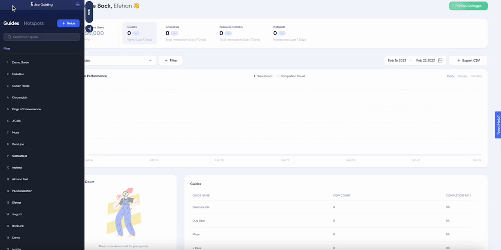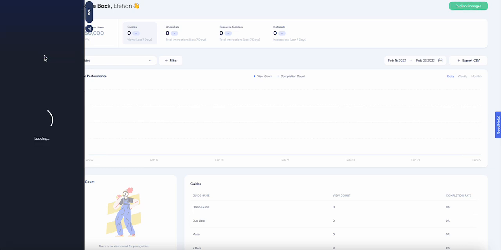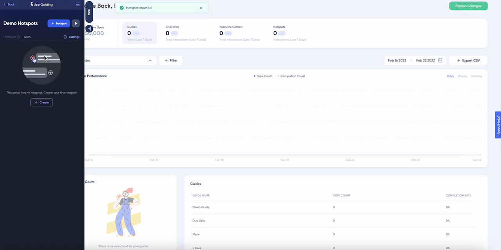Finishing up with guides, I want to show you again the hotspots. Actually, the components part and the creation process is pretty similar, but I want to just familiarize you with the hotspots in general.